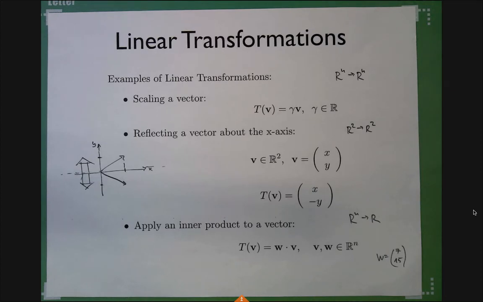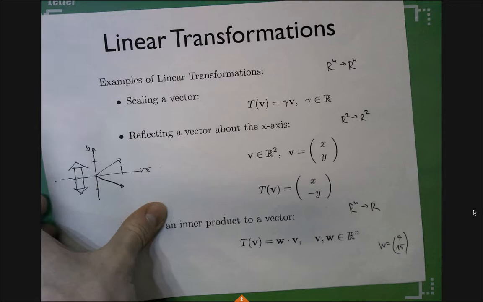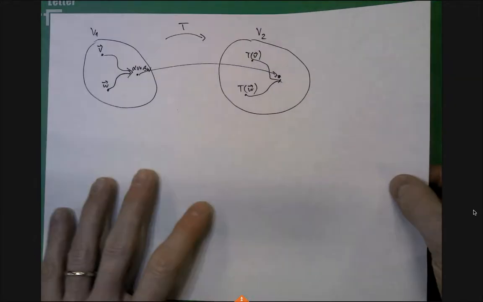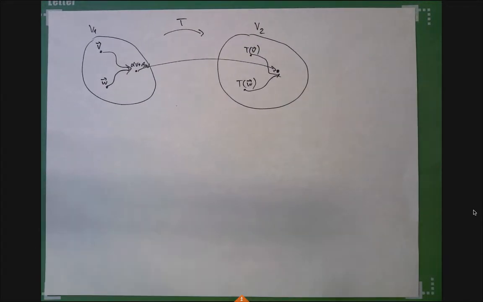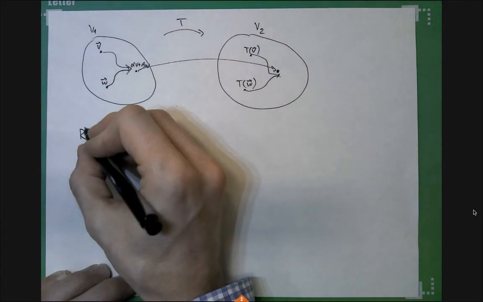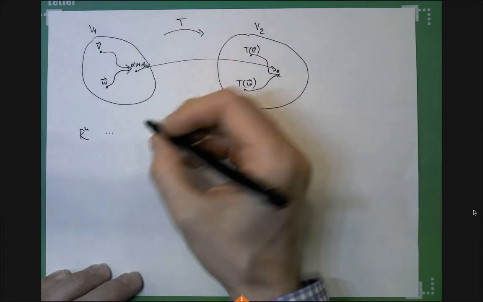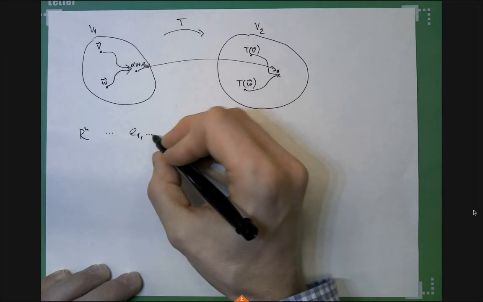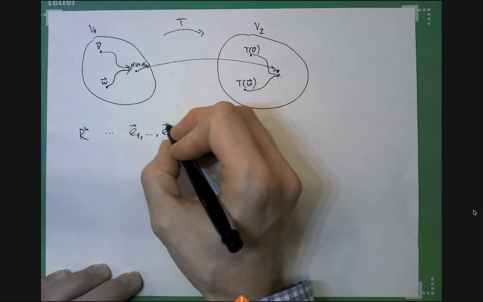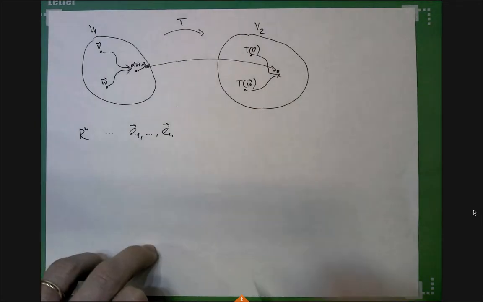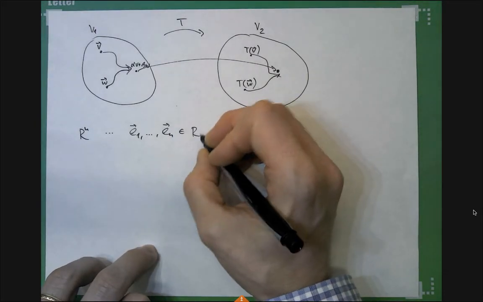Maybe I should quickly remind you what the idea of a basis was. We didn't really define the idea of a basis precisely, but if we have an R^n dimensional vector space, I can pick what I call the standard basis vectors. There are many different bases, but at least in the beginning, I don't think I need to complicate it any further and just stick with the standard basis vectors.